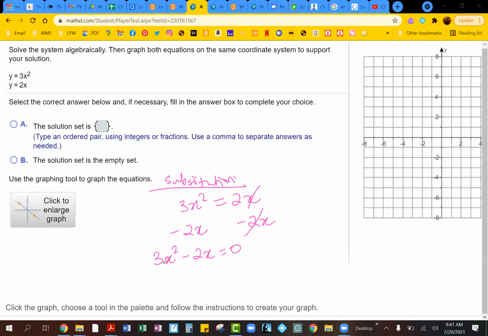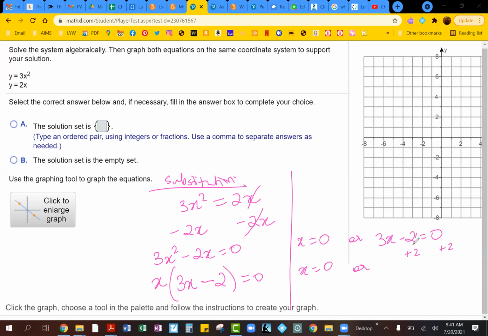But just to show you, the easier one would be to go ahead and you can see between 3x squared and 2x, x is going to be a common factor. So you can bring that 1x outside, which will leave us behind with 3x in the first term, because out of the 2x's, obviously one of them goes outside, one stays inside. Minus from the second term, we've already taken the x outside, so you're just left behind with the 2. And then at this point, you would take each one of your factors, set it equal to 0. And so, of course, you're getting x equals 0 as one of those answers. And then this one will end up basically just giving you x equals 2/3.